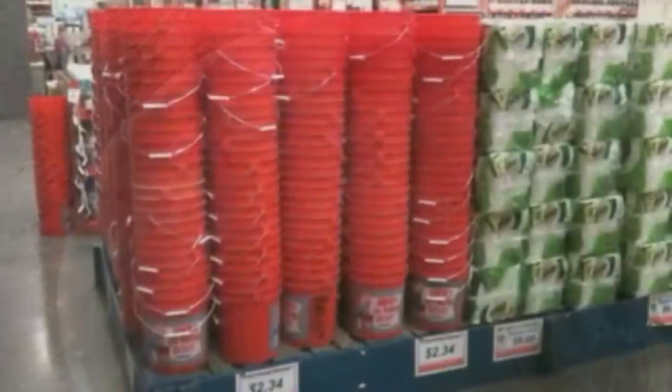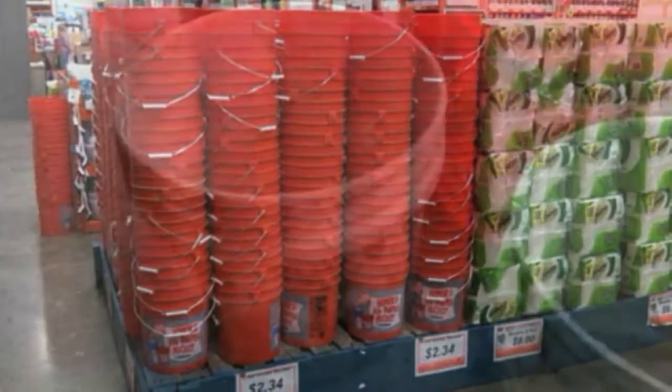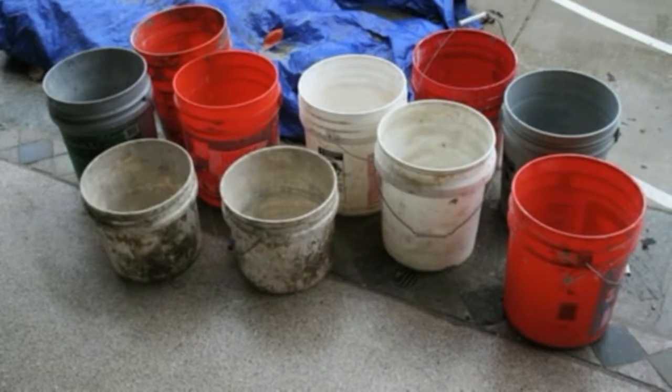Worse yet, if the dirty buckets are thrown away, not only is that added expense, but it adds a tremendous burden on the already overcrowded landfills. Imagine thousands, if not millions, of buckets being scrubbed by hand or thrown out every day.